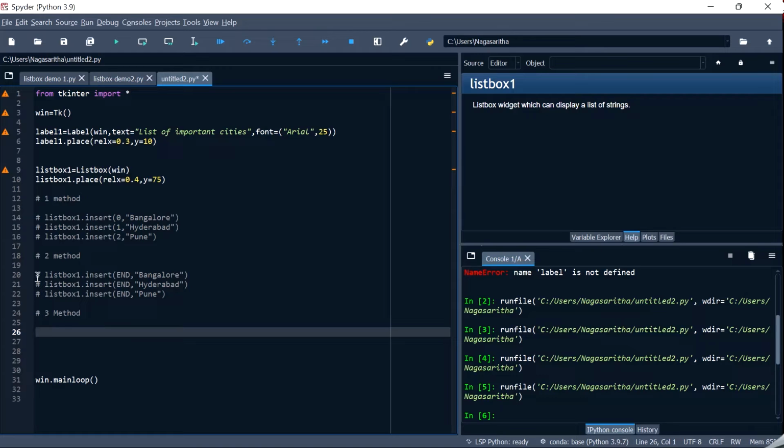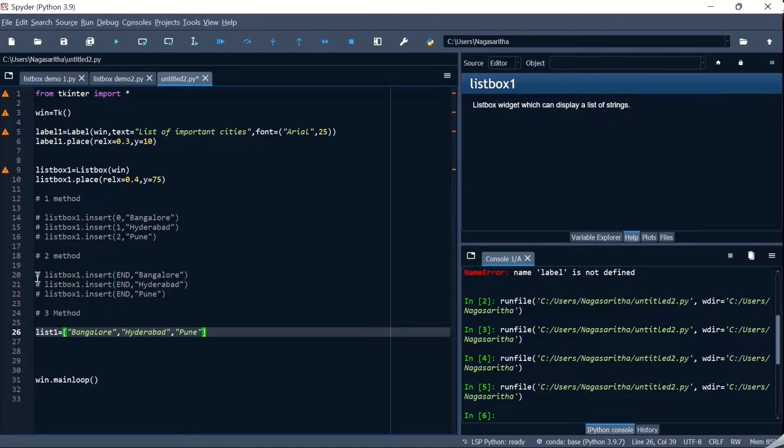We have all seen what a list is. So I'll have list1 equal to, in square brackets, I'll have the item values like Bangalore, Hyderabad, Pune. So the three items I'm having in my list.